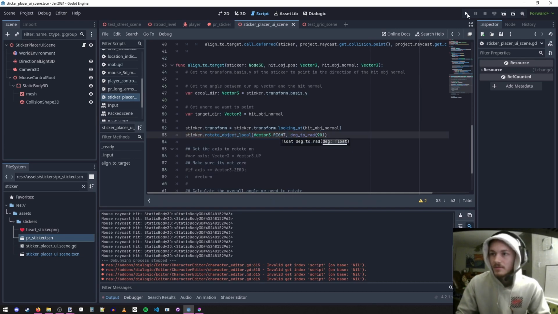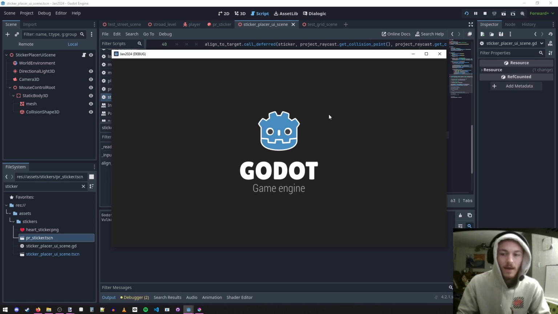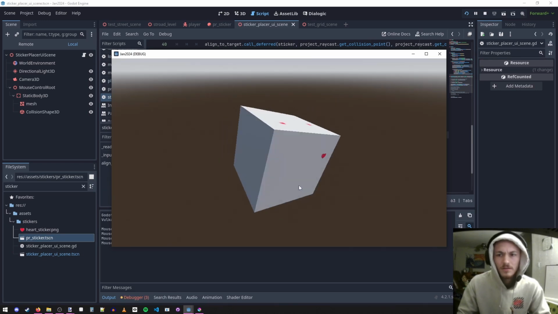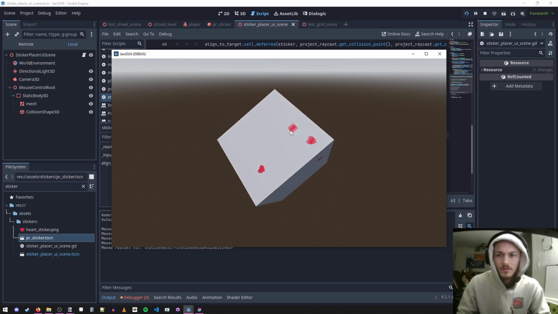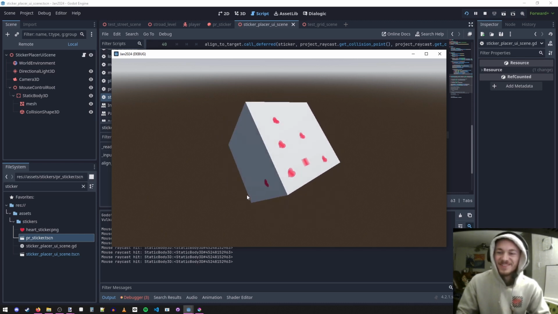No semicolons. Let's go. I believe in magic. Okay, it seems to work except for whatever happened there.